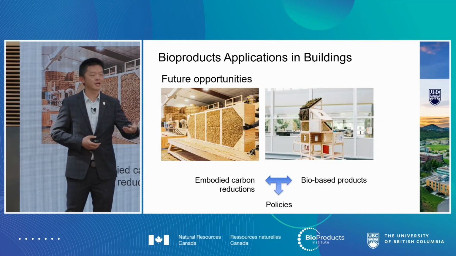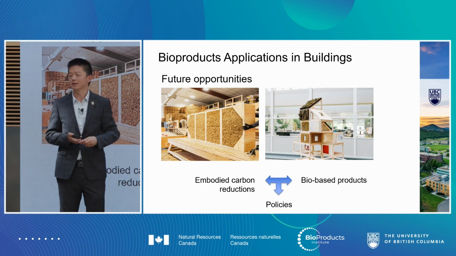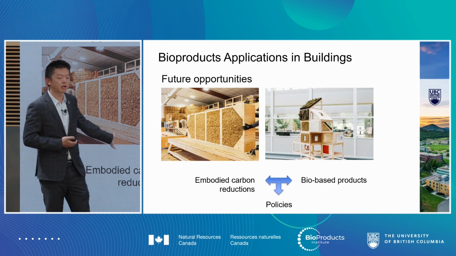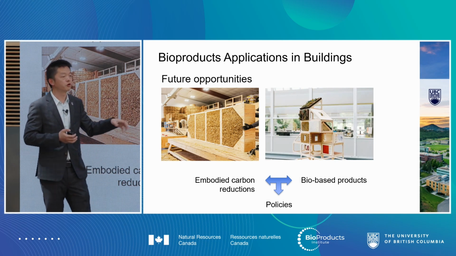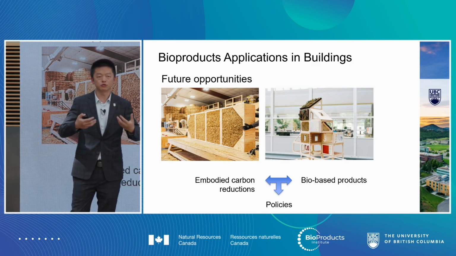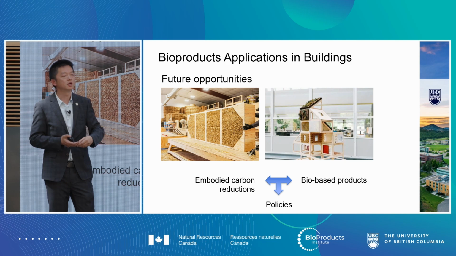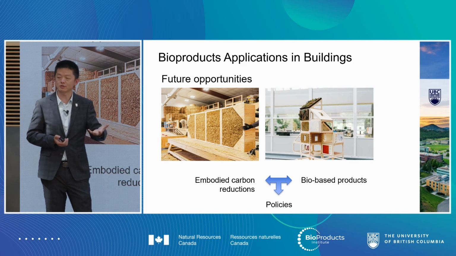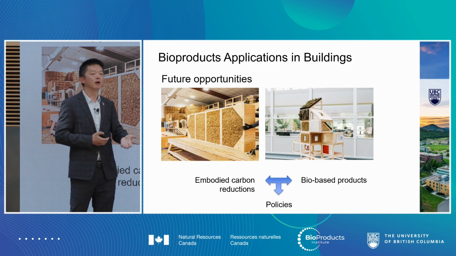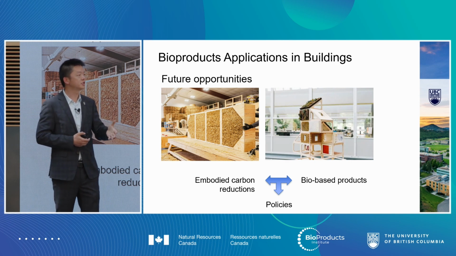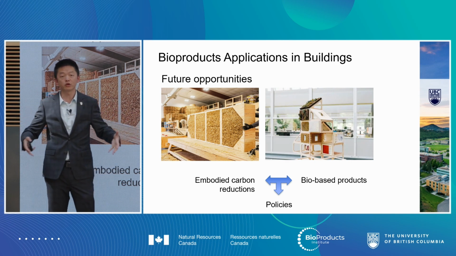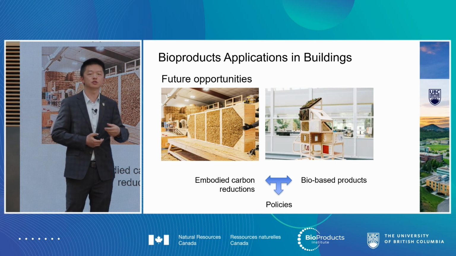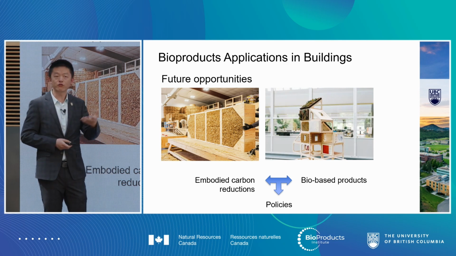And for the future next steps, I've been seeing so many excellent ideas, and I'm sure professors' labs have many other ideas. In the future, as long as the embodied carbon reduction policy is there, there will be lots of enforcement coming from the upper level to encourage or force building developers to reduce embodied carbon, which means you can do so much. If you want to achieve net zero, bioproducts will be a way to go. That's why, if you're interested in expanding your project to a real case scale, my lab is doing that kind of analysis: energy performance, thermal property analysis, durability. Please feel free to reach out.